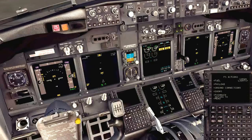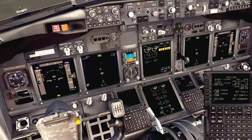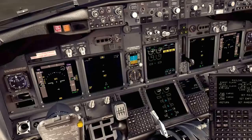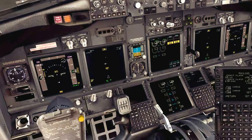I usually like to do a full payload, so almost 150 in coach class. And then like 10 in first class. Actually, I'm a little bit too heavy. Load level's 101.9%, so 130. That's better. That's good. So once you've set your payload, you're good to go. Move on to the next thing on the checklist.